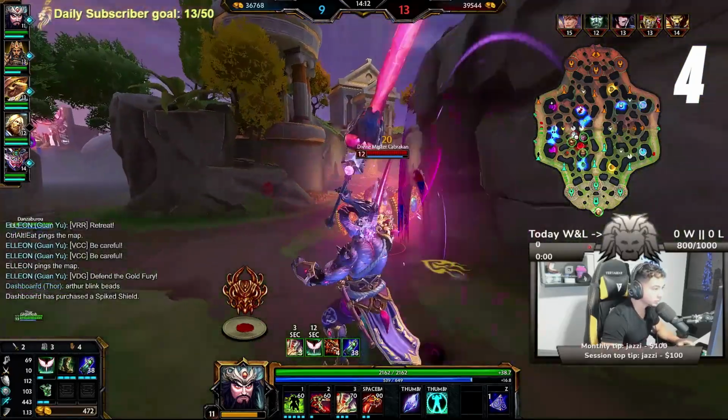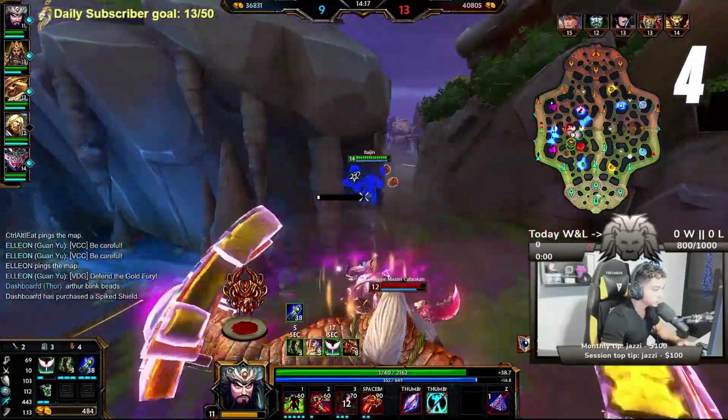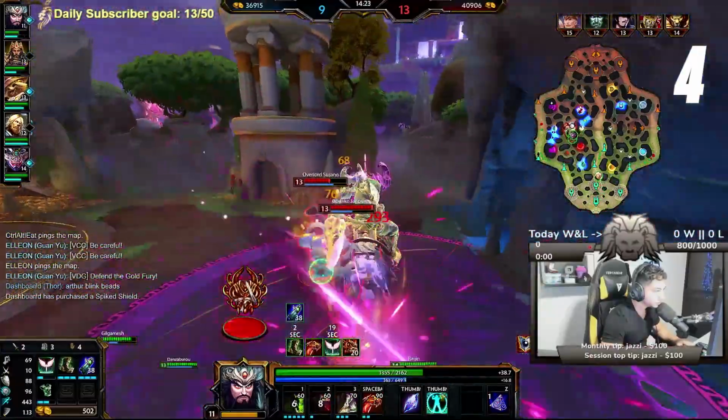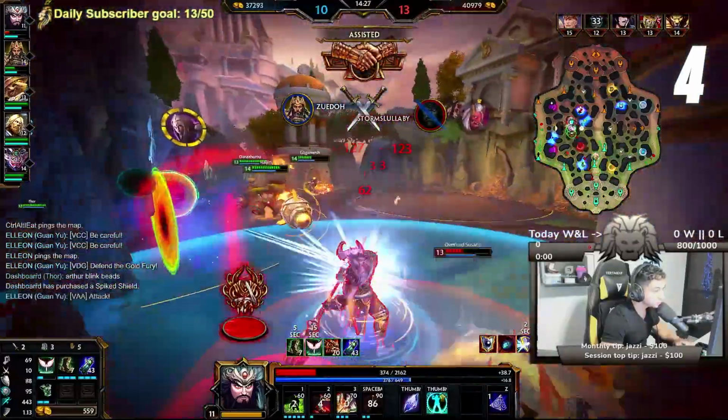So here, Cap is trying to zone me for a Gold Fury. I start shredding him, trying to push him back to get vision. They get the Gold Fury, but I realize they still want to fight, and I think it's going to be a good fight. I dash back, but I realize, okay, this is a pretty good fight. I look right away for the backline. The Susano and the Janus get a double stun.